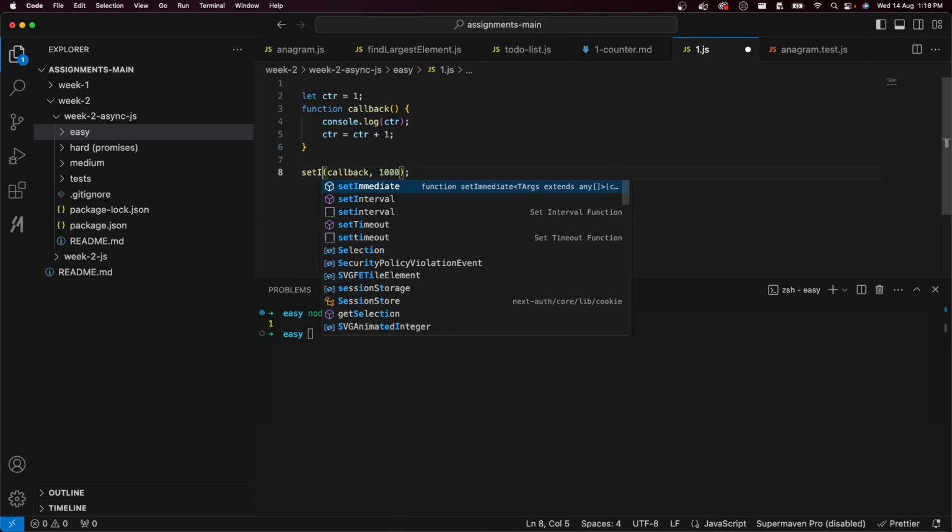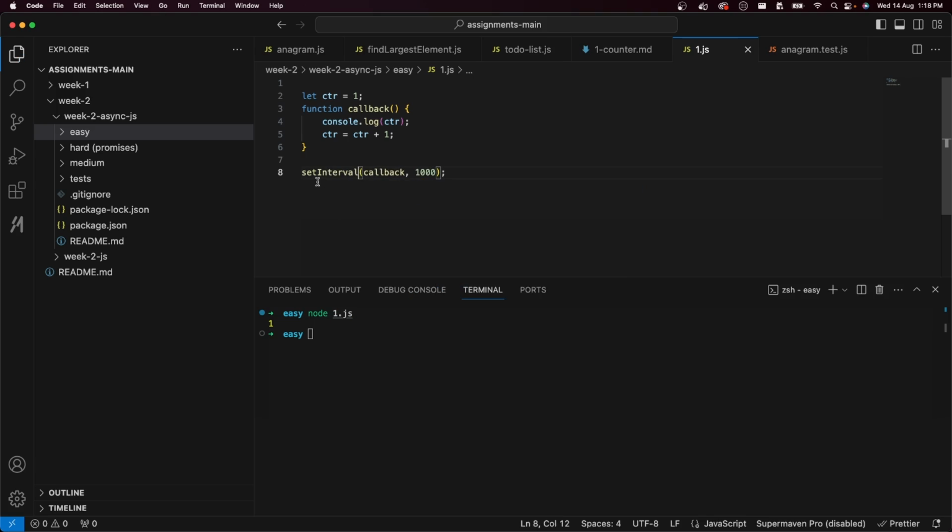It is a setInterval. I want to create an interval that runs this every 1 second. Callback will get run every 1 second. That is what setInterval does. These are both brothers, they go hand in hand. Sometimes you use setTimeout if you want to run something once. If you want to run something at an interval, you can use setInterval. That will run this callback function every 1 second in this case. This is the time in milliseconds.